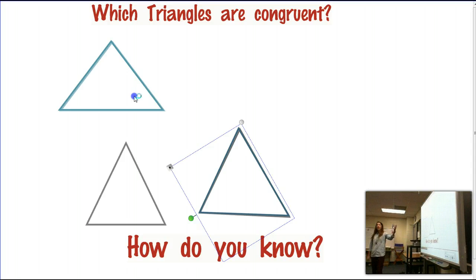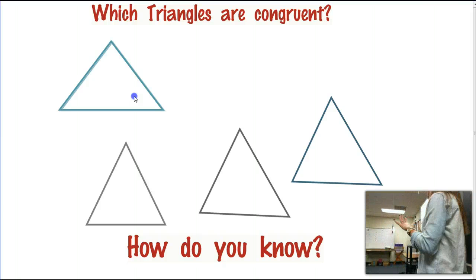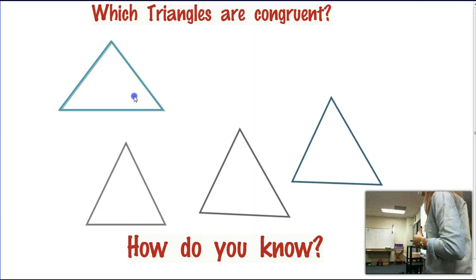Well, there's measurements. We don't have a smartboard in our hand. That would be cool one day. A ruler. So what would we need to measure? The sides, the angles? If I measure all 3 sides of this and all 3 sides of this and they're the same, then are they congruent? Yes. And I don't even have to look at the angles? No. You have to look at both.